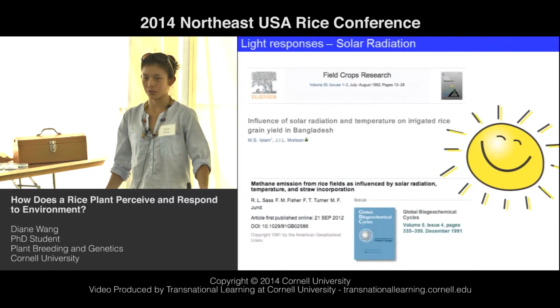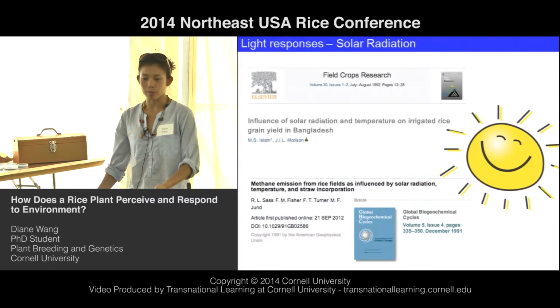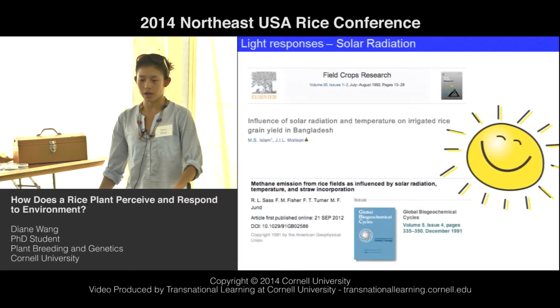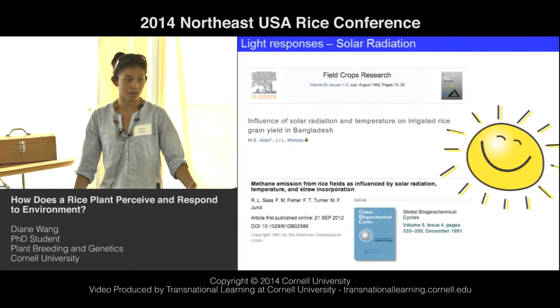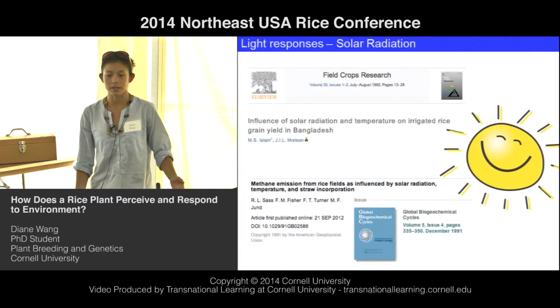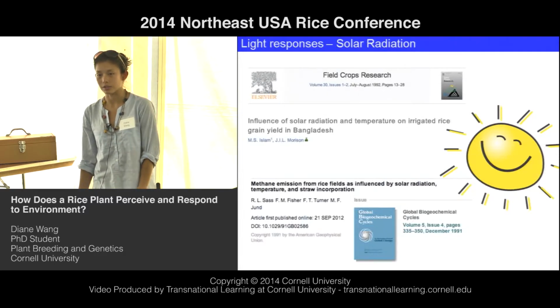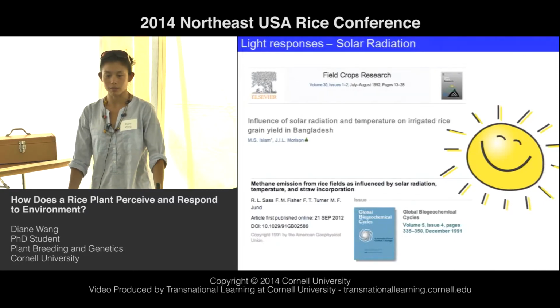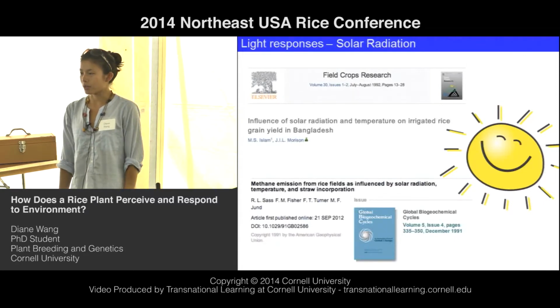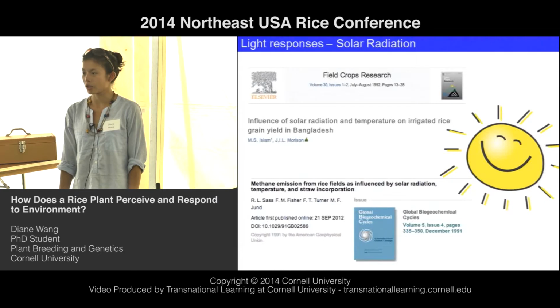And they found associations with high yield and good light, but then there's also some studies on a relationship between high solar radiation and other things like methane production. So it appears, at least in one study, that you get more methane emissions if you have lots of sunny days than if you have gloomy days. But I'm not sure if that can be mitigated that much, because you probably want higher yield in the end.